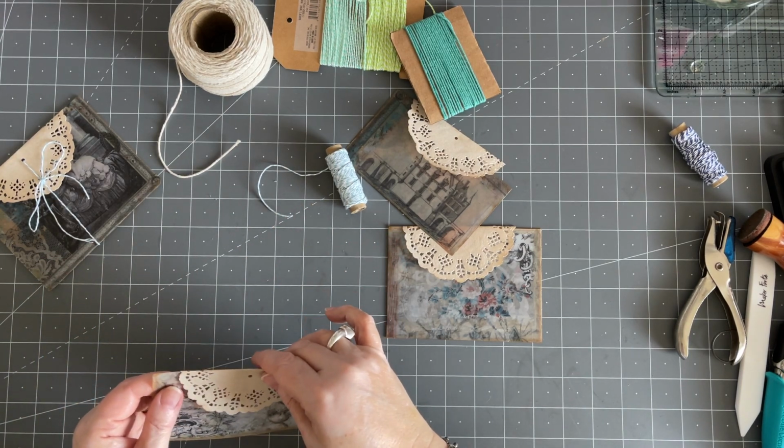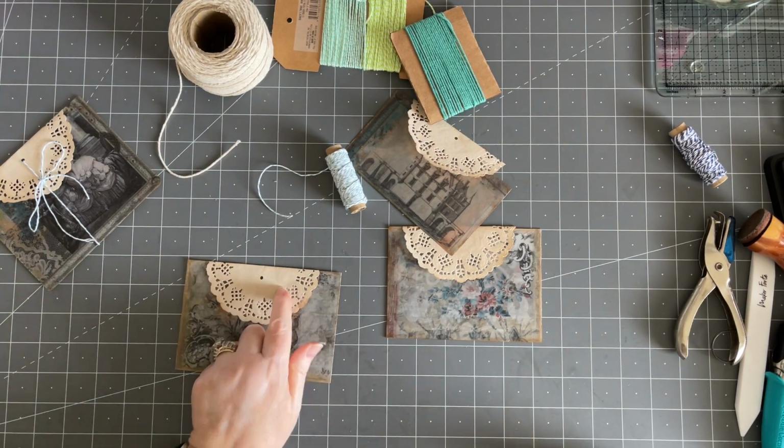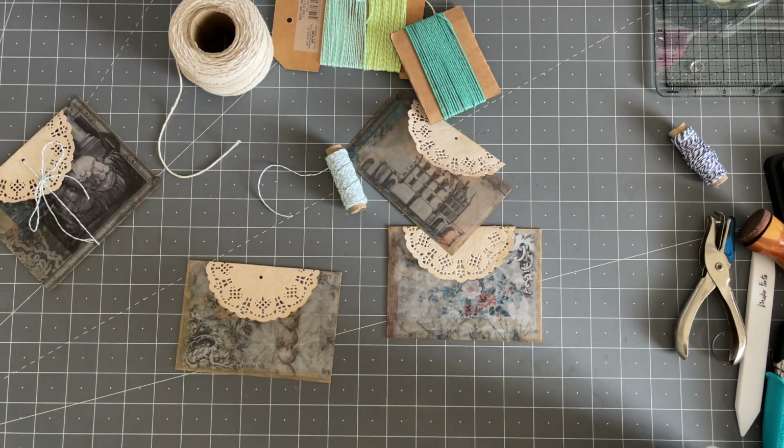Where did that go? There we go. I think a brown would be pretty too. I think a brown in this one, which I just threw on the floor.